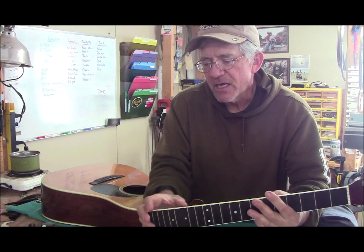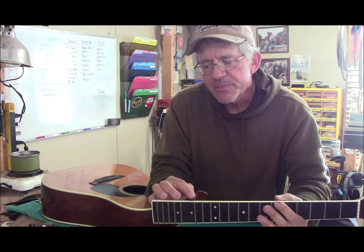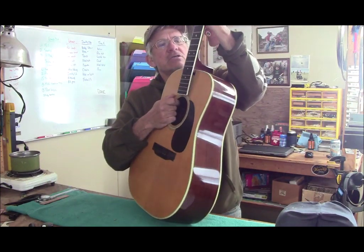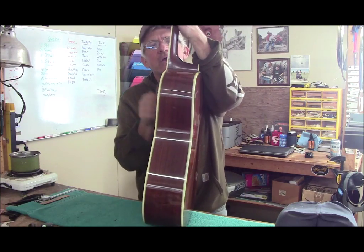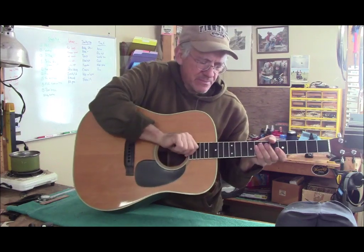But I don't try to hide it too much, and I know it's not going to be hidden. The thing about this option here is that only you will see it. So you're going to go in like this. Of course, this neck isn't fit yet, and it's not tapered yet either. But you're the only person that sees these shims.